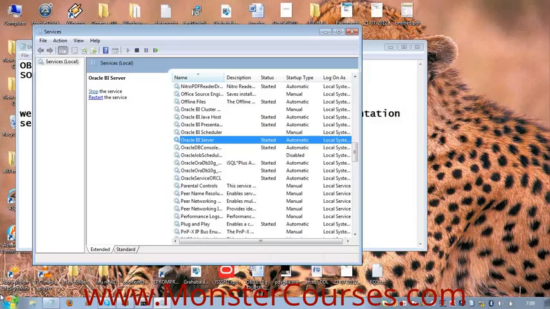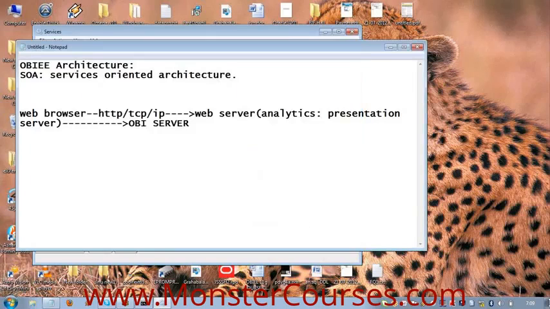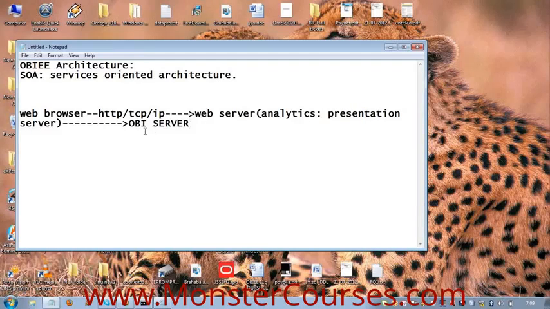Now, your web server has to communicate with the OBIEE server. I told you again there should be some communication mechanism. How does it communicate?